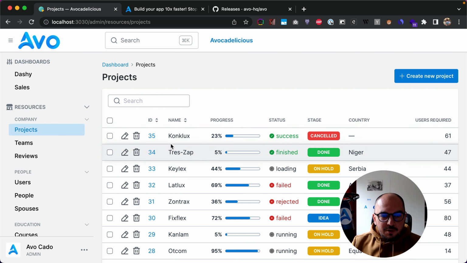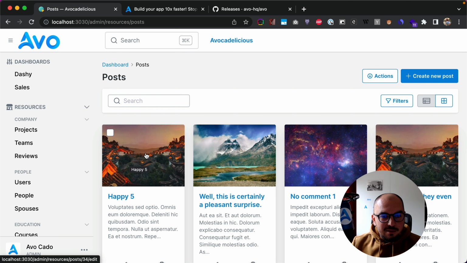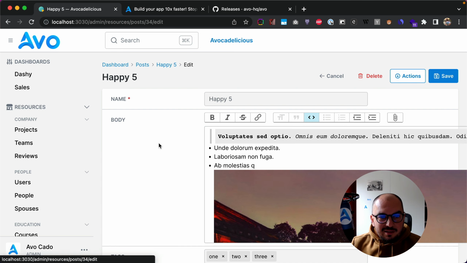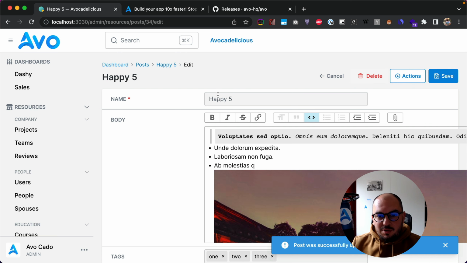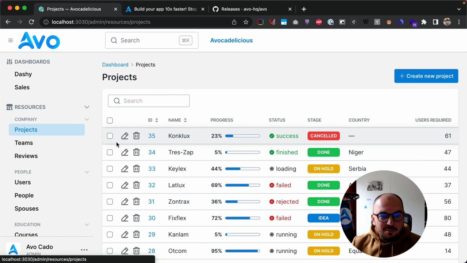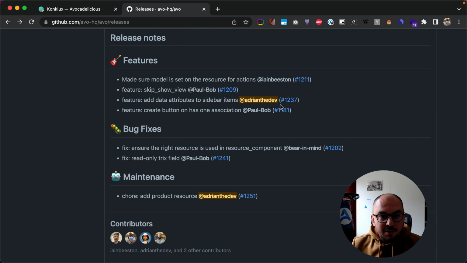But more, whenever you have a link to resource or ID links to resource, or maybe let's see the posts, the link of the image on the grid, whenever you click it, instead of taking you to the show view, it will just take you to the edit view, and whenever you hit save, it'll just redirect back. So it's just like that. So now we're basically skipping the show view for resources. So if you need that, perfect, we got you covered.